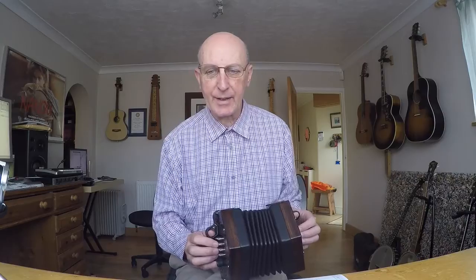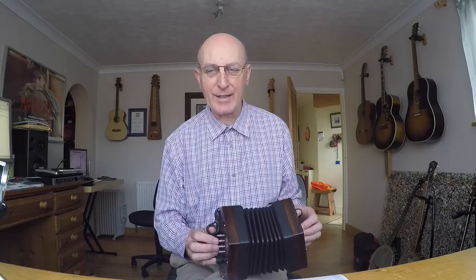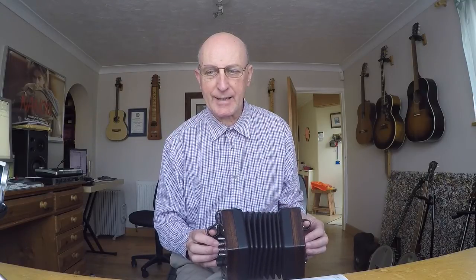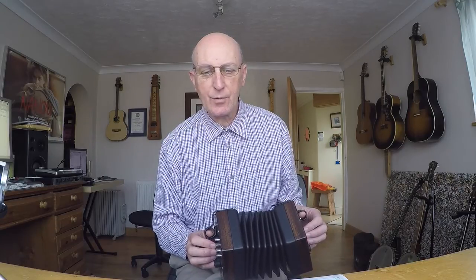Now we're on the second bar of page two. We have two E's and a C. The first E is a crotchet taking up the whole of beat one. The second E is a dotted crotchet taking up the whole of beat two and half of beat three. The last note is a C, a quaver on the 'and' count of three. Bars of three never make sense on their own, so putting the next bar in: E, E, C, D, D, E, D — one, two, three-and, one, two, three-and. That next bar is two crotchets and two quavers.